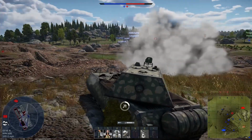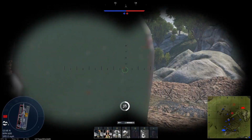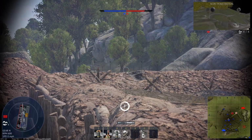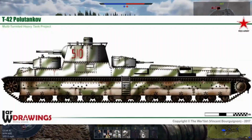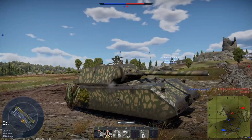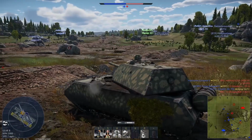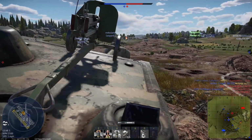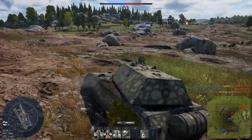Another question you may have is, why make a super heavy tank in the first place? Well, there were rumors of the Soviets developing their own super heavy tank, so, unable to be outdone, the Germans actually made one. In reality, the Soviets never had a wartime super heavy tank. There were many pre-war tanks that were absolutely ridiculous, but most of them were never really made. Most likely, it was an early rumor of the IS programs that would result in tanks like the IS-1 and IS-2. During the initial development of the Panzer VIII, it was referred to as Mammoth, but for obvious reasons, since it was very clear what the idea behind it was, they renamed the project to the Maus.